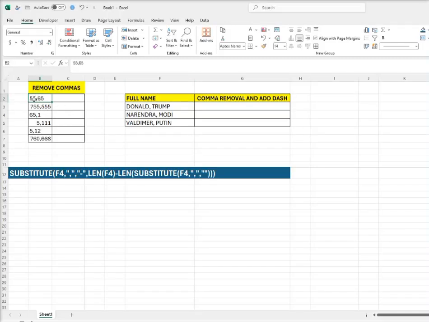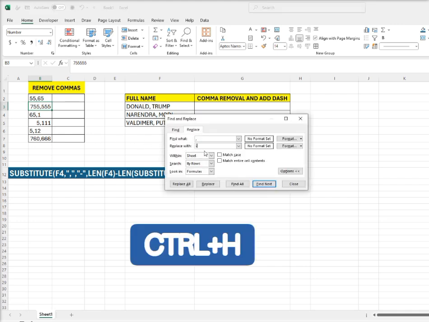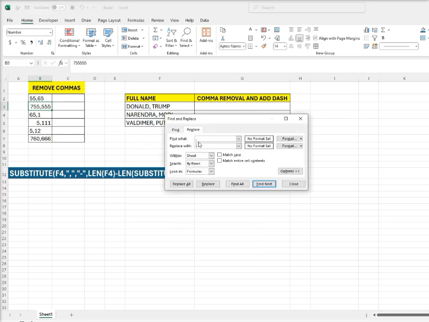In this example, I am going to show you how we can remove the commas from numbers and text. We can start with the numbers here. We can see the numbers have commas in different areas. Normally we remove them manually. To avoid this, sometimes we use Ctrl H, find and replace. From find and replace we keep the comma and replace all.